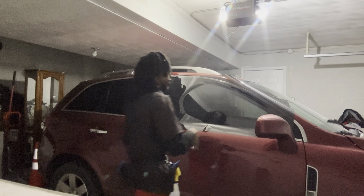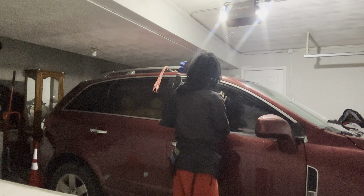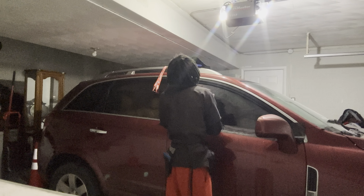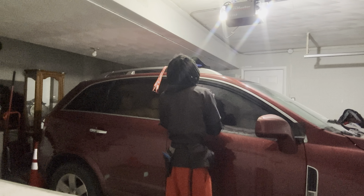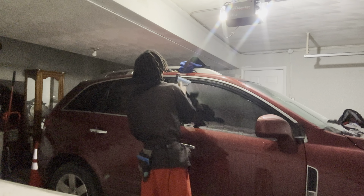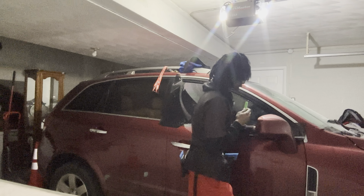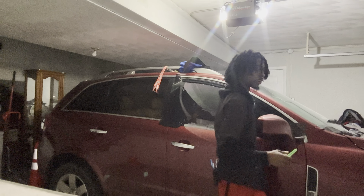I tell you, this is a weird angle. It's more like, y'all seen a Lexus IS250 window. Make sure everything is a tad bit pushed up so you can retrim it how you want it. Got a little rough there. Now I'm gonna hold the film in place while I put it in, because of the way it's angled. Look how hard it is, you guys.